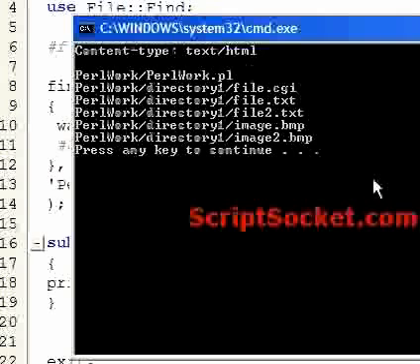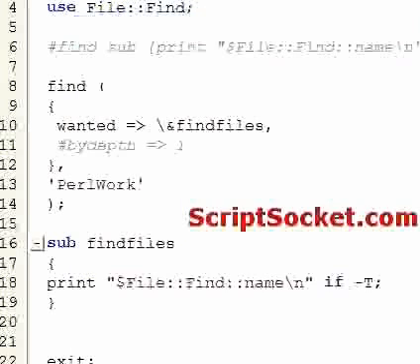Okay, and finally in this tutorial I'd like to show you how we can disallow the find_files subroutine to go into directory 1 altogether.